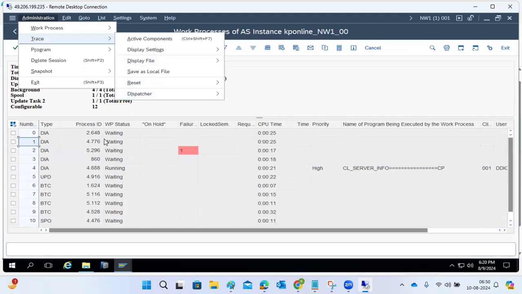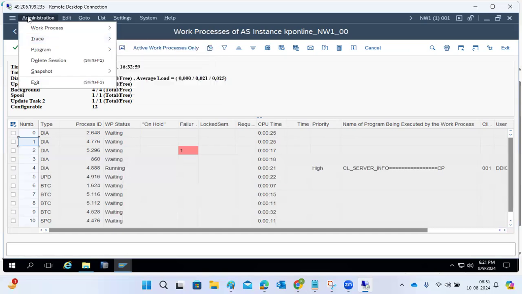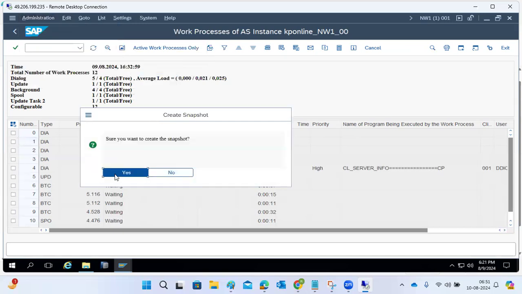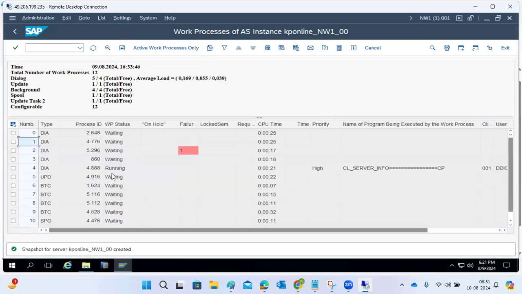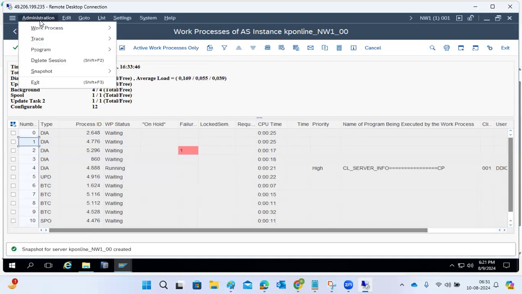As a basis consultant, you are unable to troubleshoot it. Then SAP will tell you to go to the administration page, SM50, go to the snapshot, create the snapshot backup, and provide the logs. Then they will investigate with their own tools and troubleshoot the issues for us. So in case the basis team is unable to fix it, the SAP team will fix the issues. That is the snapshot backup here.